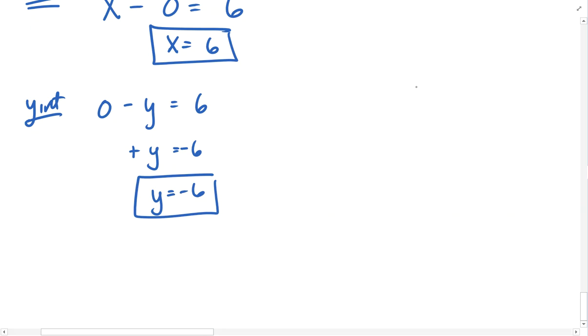So now that we've identified our intercepts, we can think about what the graph looks like. To say that x equals 6 and that that's an x-intercept, that means that there is a coordinate somewhere over here at 6 on the x-axis. Remember x and y. And if I had grid lines, I would just count over 6 spaces and I would place a dot. For y equals -6, I would do the same thing. Count down 6 spaces and place a dot.